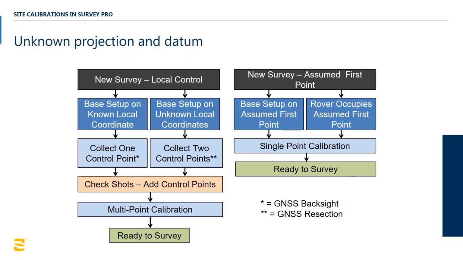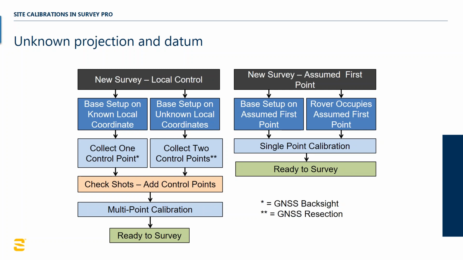I did want to point out one important thing, though, is that that is true, of course, for data collection where we can just readjust coordinates. But if you've done stakeout and then you add more points and resolve the calibration to get a better solution, of course, we can't magically go back and move the iron that you placed in the ground, right? So if your intention is to do stakeout, it's always a good idea to collect all of your calibration control points that you're going to be using, adjust them, check them before you actually start putting anything in the ground.